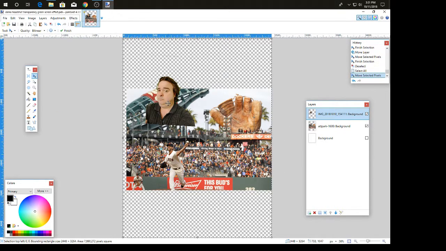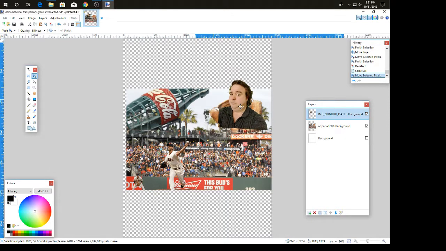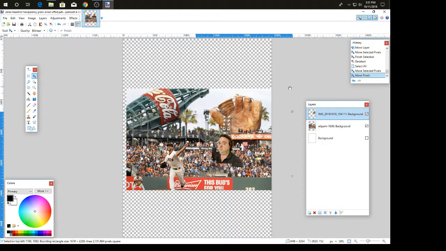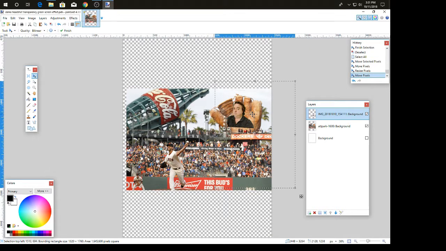Alright, take my picture and put it right there. Hold down that shift key when I resize it. And there, it looks like I'm right on top of the Docker sign inside the glove.